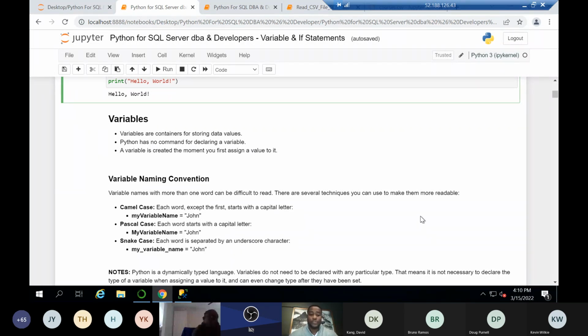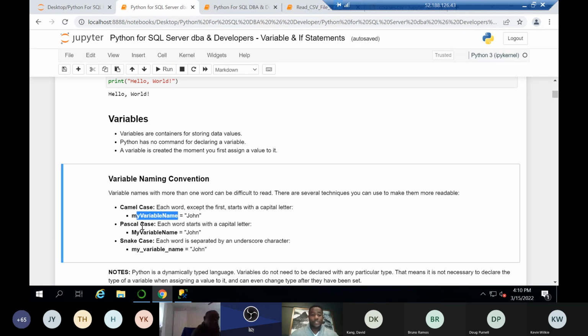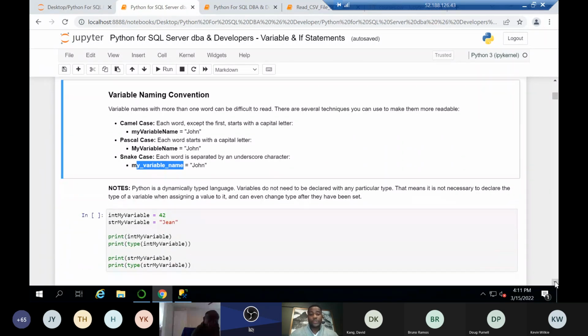But in Python, there's something called variable naming conventions. Some people love camel case, as you can see here. This is camel case, and some people love Pascal case, as you can see here, and some people love snake case. This is the one that is most likely used, right? But for me, I love this one. Do you understand? I can clearly see, that's the way I normally go, but most people normally use this one.